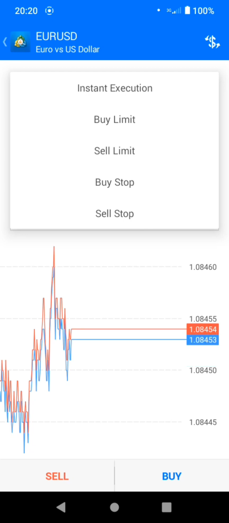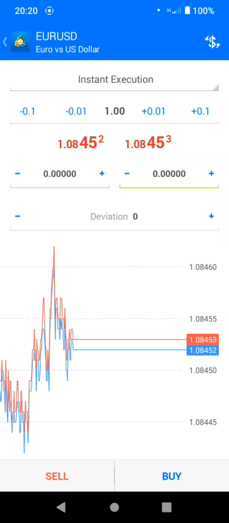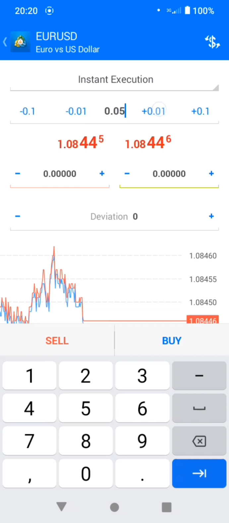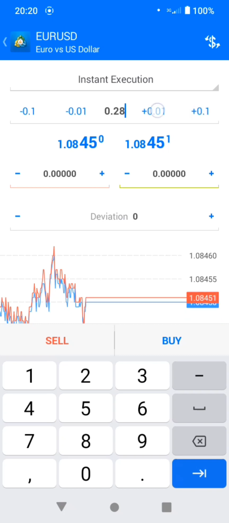So let's say now this is instant, you want to enter the market. This is one standard lot. Let's say you don't want to trade with one standard lot, you can reduce your lot size here, or you increase. So this is when you just plus 10 minus 10, this one you see. So let's see now, this is 50. If I press this second one here, this arrow you are seeing here, 60 is going to be plus 10.